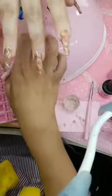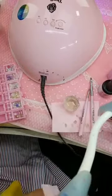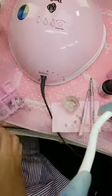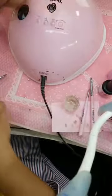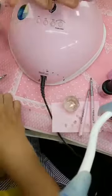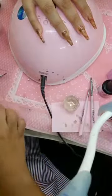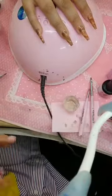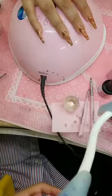Now let's bake that. 10 seconds. And then I'm just going to do stones on one finger, I think, because that's all it needs. It doesn't need too much. Okay. So I'm going to take some pearls, because I think pearls would look really pretty with it. Oh my God, I love it. It's so cute.